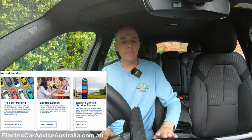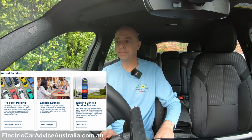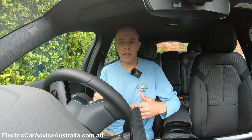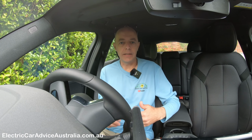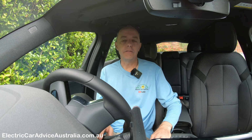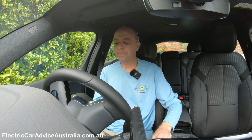Pick the car up, 80% charge, so you pick it up with 80%, you drop it back with 80%, which makes sense because when you're charging up, you can't generally charge right at the airport, so it makes sense, unlike a petrol car where you can sort of fill it right up and arrive and you're pretty much still full. An EV, if you charge it on a motorway services, for instance, and then you have to drive 20 or 30 miles, it won't be at 100%. So yeah, 80% you pick it up, you return it with 80%.